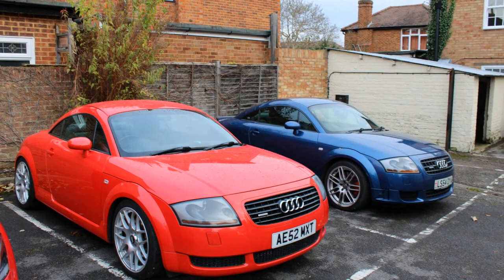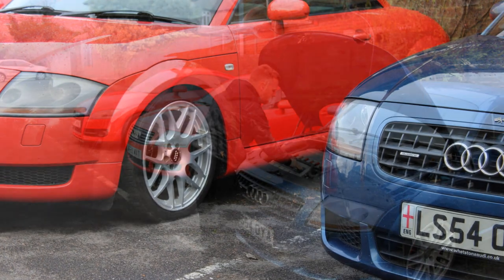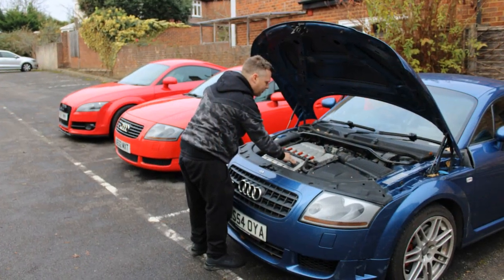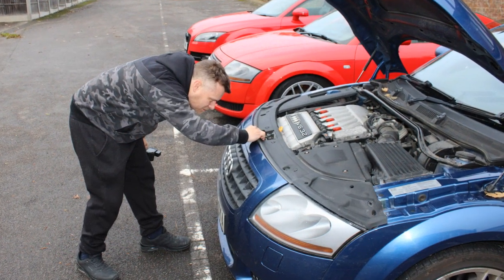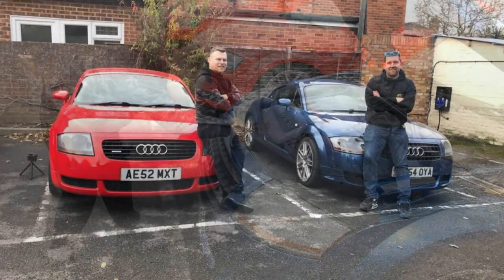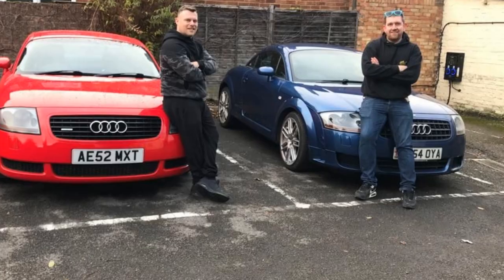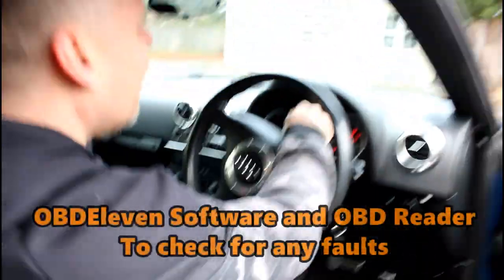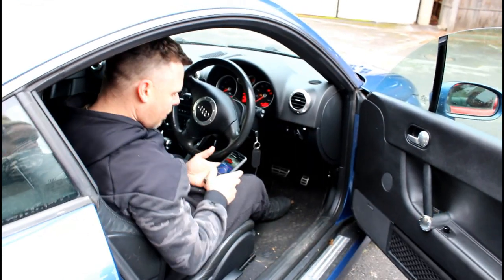After lining up my 3.2 and Chris's mapped and very nice red 225 next to each other for a side-by-side inspection, we popped the bonnet of the V6 to take a look under the hood. With the engine running, Chris remarked how good it sounded, so I took this as a tick in the right box as chain rattle and noise is not a sign I wanted. So all good so far. We are using OBD11 software today and Chris's matching OBD reader, so let's hear what Chris has to say about it.